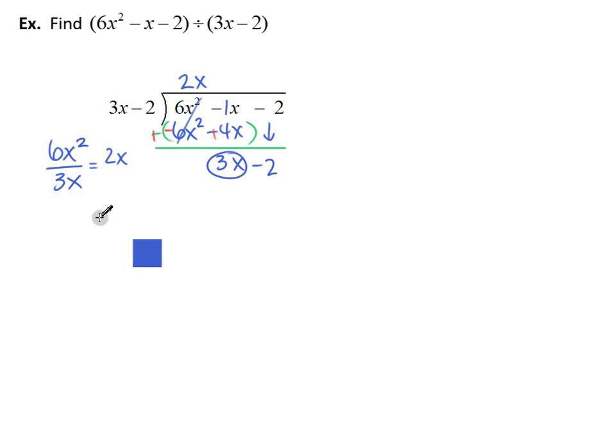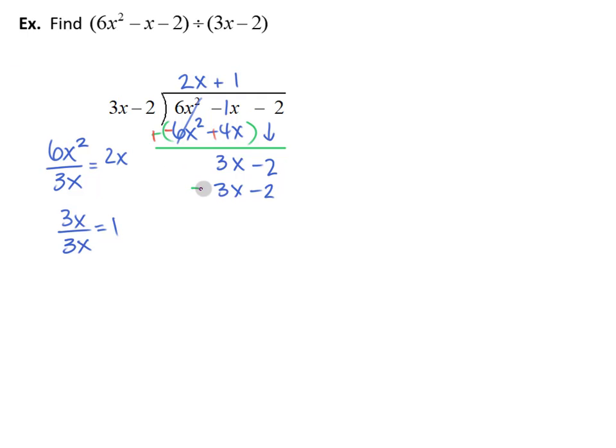3x divided by 3x. So this was the one that's going on top. And we still have at least an equal number of x's here. And in fact, anything divided by itself is 1, right? 3 divided by 3 is 1, and our x's cancel out and give us another 1. So we end up with positive 1. So distributing a 1 should be easy. 1 times 3x is 3x. And 1 times negative 2 is negative 2.